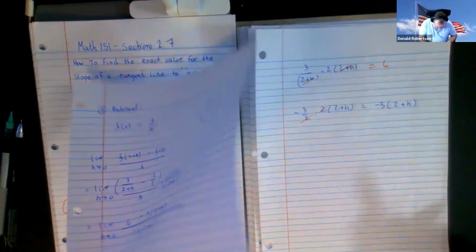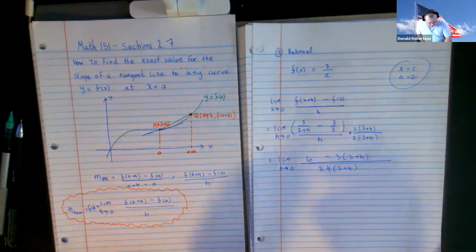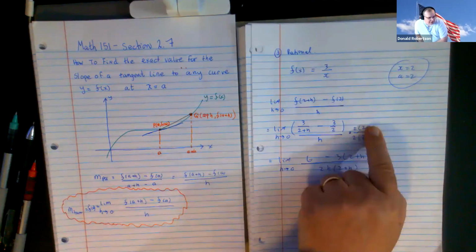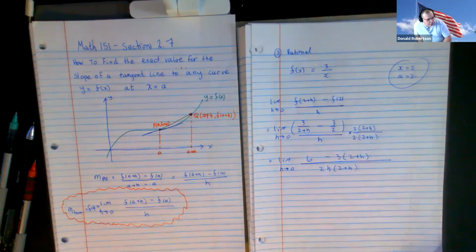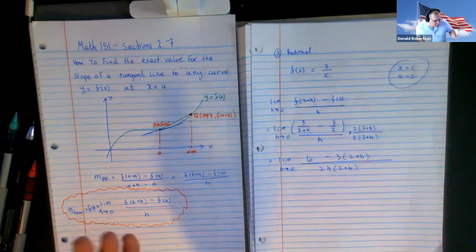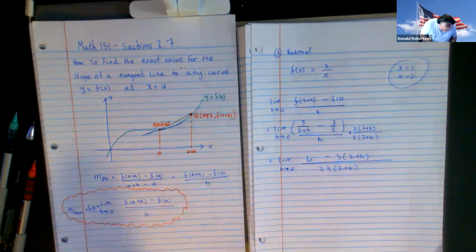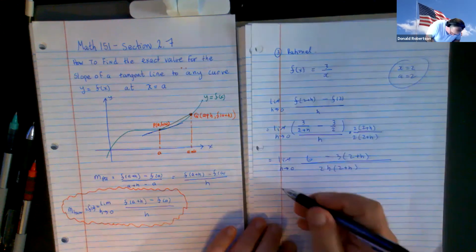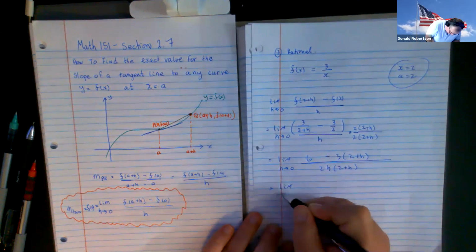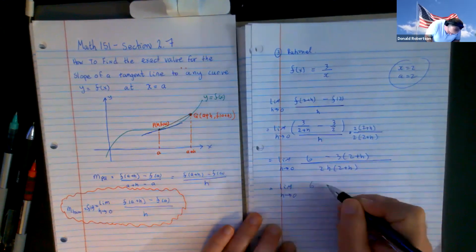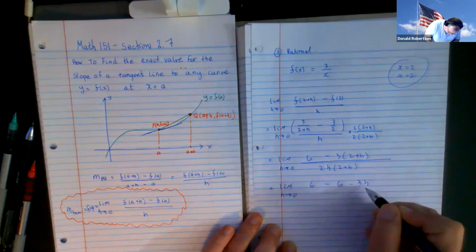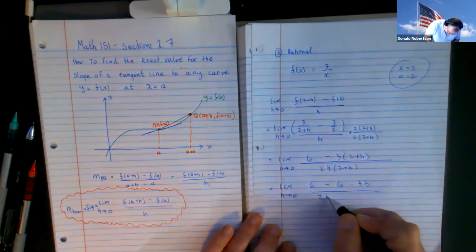Right, it took a bit of kind of magic here, this special version of one trick. By the way, that's not the conjugate method. Wouldn't that be for square roots? Although, can you see it's kind of like the conjugate method? You just find a special version of one to make things look pretty. So what I have now is the limit as h tends to 0 of 6, take away 6, take away 3h, all over the worst, right?